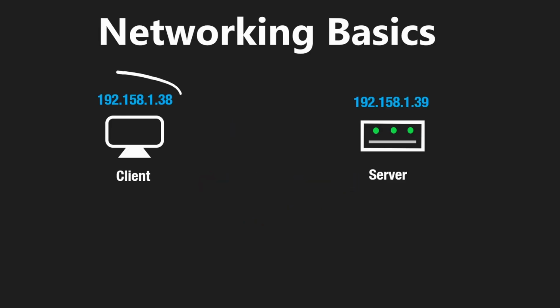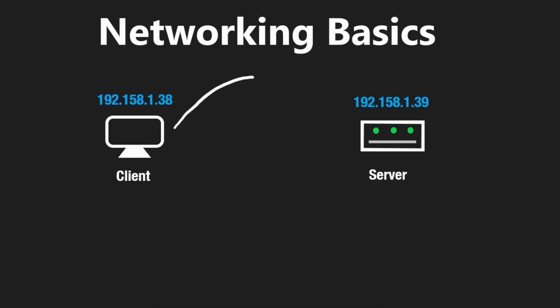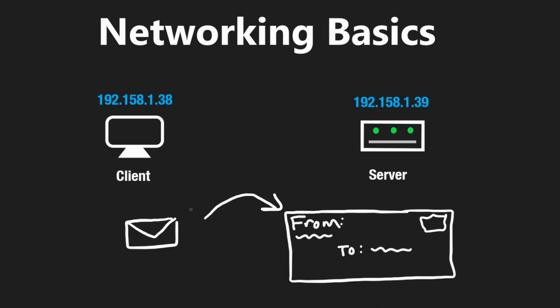So now that each of our machines is uniquely identifiable over the public network, how do we actually send over the data? Like, what are the rules of communication between computers? An analogy would be sending mail in real life. In the real world, when we want to send mail in an envelope, for example, we have to specify who it's from, or at least we can, and we have to specify who this is going to. That's kind of the rule of sending mail in the real world. We have to say who it's going to and the address of that person.